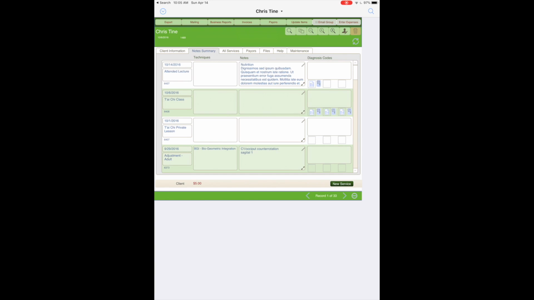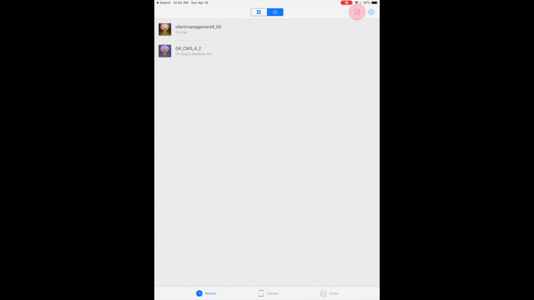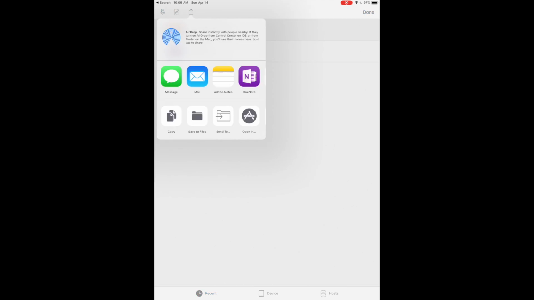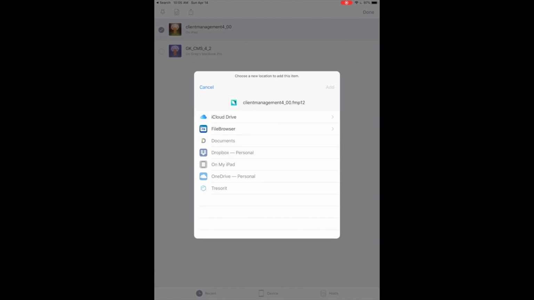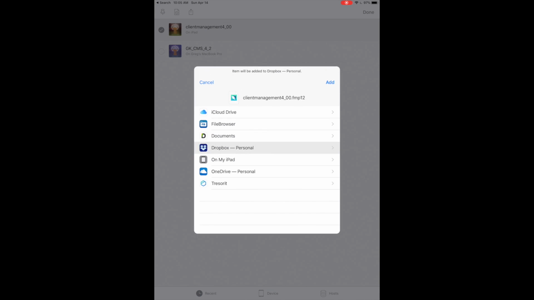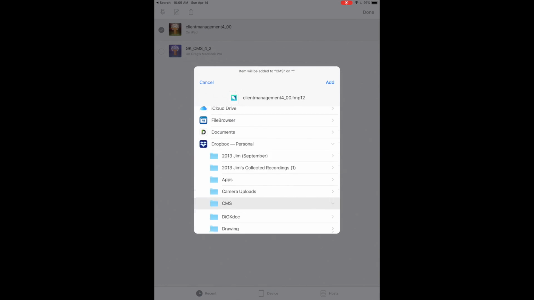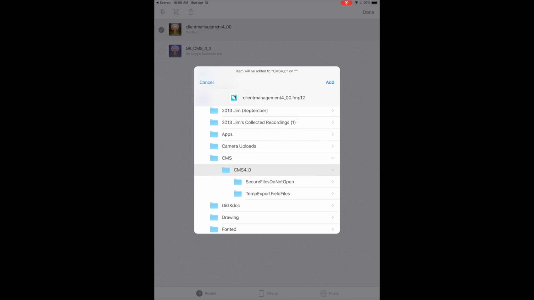Every time when you're finished, export the CMS out of FileMaker Go and back to your cloud drive. If you don't export the solution back to your cloud drive, then effectively you will have entered data in two different solutions. So you want to make sure it all gets into the one place so you've got the right reporting and everything else.